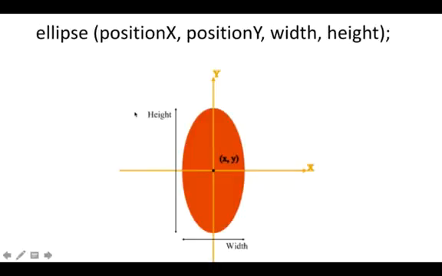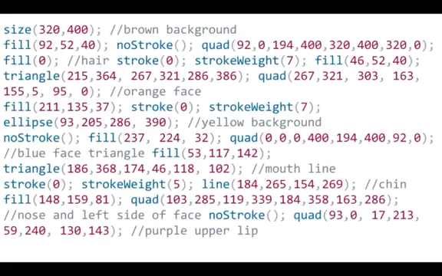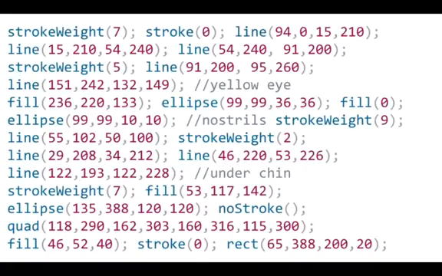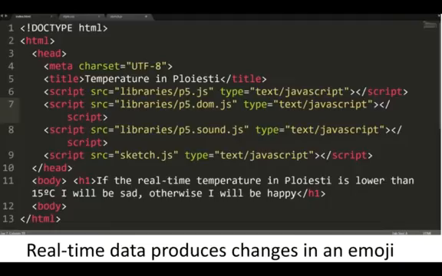In an ellipse, you have the position X, the position Y, the width and the height to define the shape of the ellipse. Here you have a code that is a little bit more complex, but uses very simple instructions, that are stroke or no stroke. It depends if you want to see the outline of any shape, a rectangle or a triangle or an ellipse. And by changing all these parameters, you can obtain at the end this shape that you can find in our website.